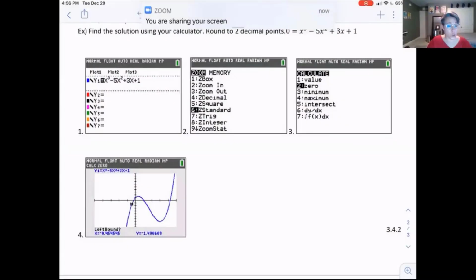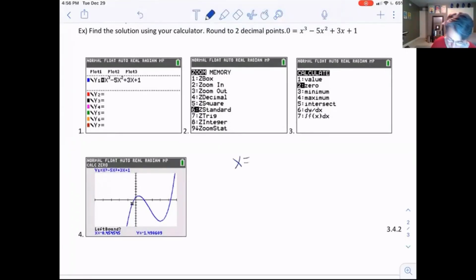Okay, so when we are doing these, we found the left one to be a negative 0.24. The second solution to be 1. And if you did that third one on your own, you would get approximately 4.24.